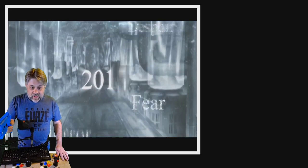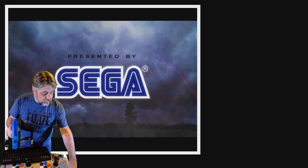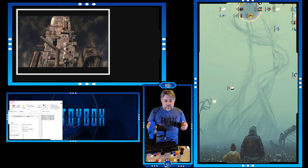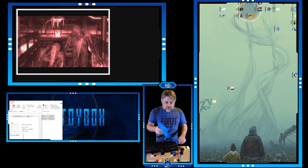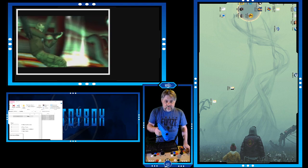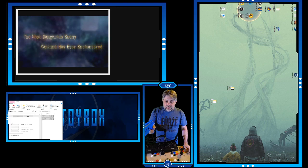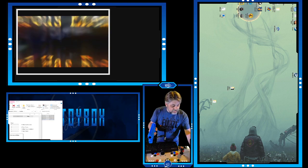What you can't see, actually, I'm going to show this real quickly. So when I switch, watch on my playfield monitor. So I've moved. I'm aiming off screen. You can actually see my cursor going off into the playfield monitor. And then if I go off to the right, there I am on my DMD display. So I need to be able to find a way to get it to lock in.